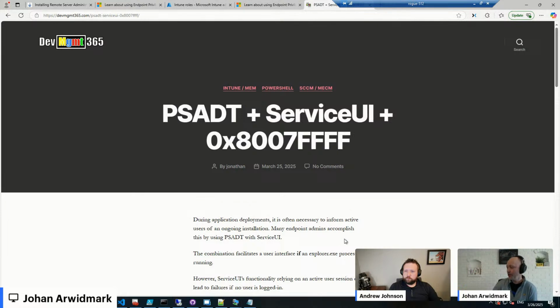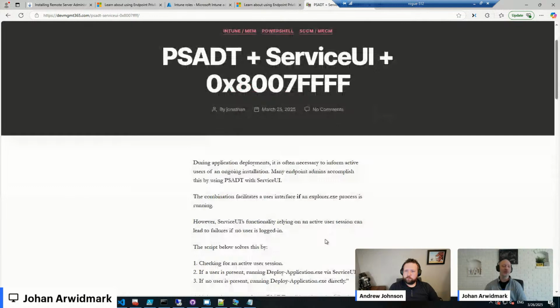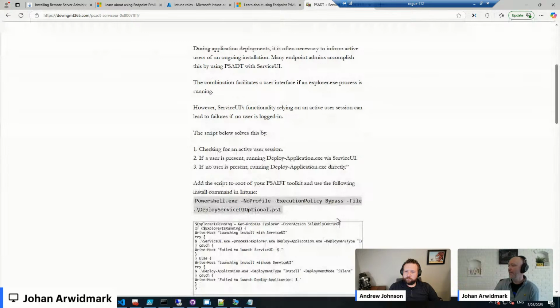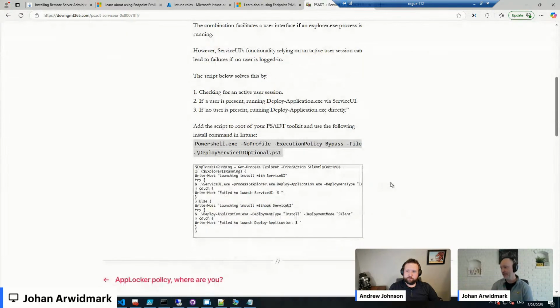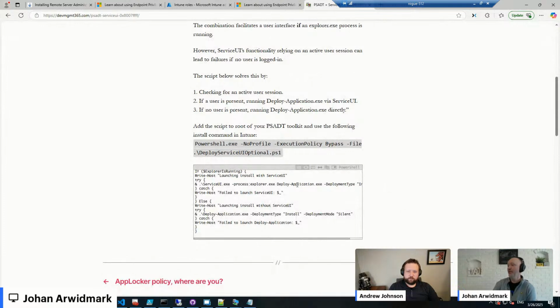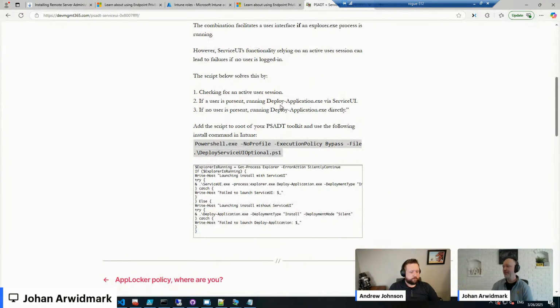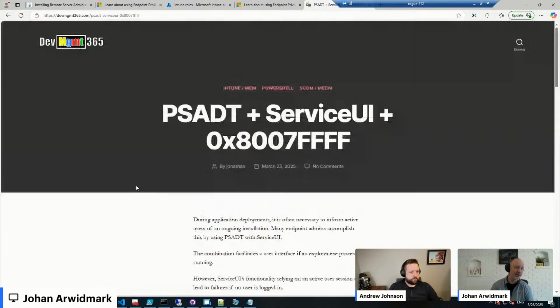Depending on how you launch it and which process you attach it to, it may not be so happy. For example, if you try to launch it with a TS Progress UI process and that process doesn't happen to be running, then it's going to fail. So here was a little blog post that shows a nice workaround to launch it together with a different process, in this case the explorer.exe process. I figured that could be helpful for folks using the PSADT.